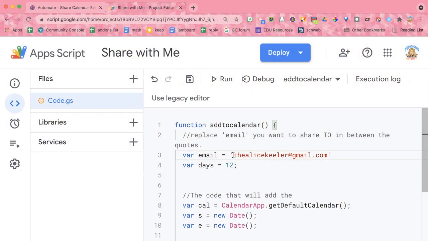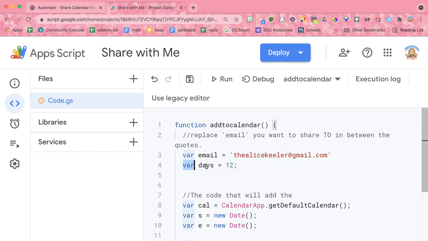From there, you're going to make a copy of the script on the email account Google Calendar that you don't use, and you're going to share it with the email that you do use, so you want it on that calendar. So you're going to put that calendar email address right in here. It's really important that it is in between the single quotes. It needs to be in between the single quotes, and it should turn red.